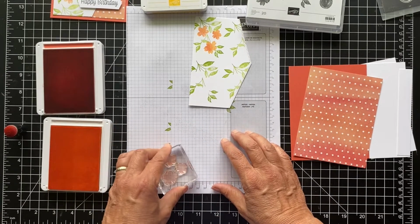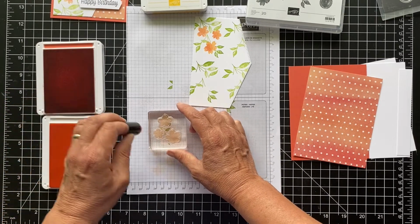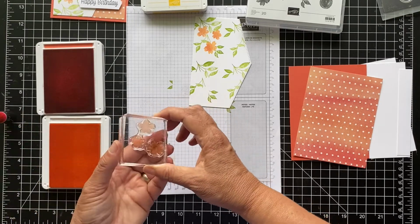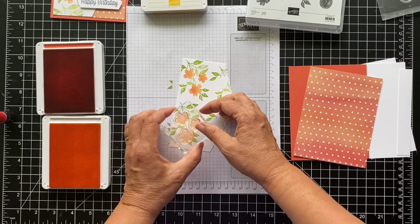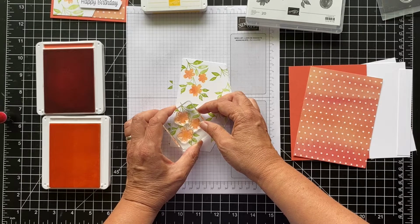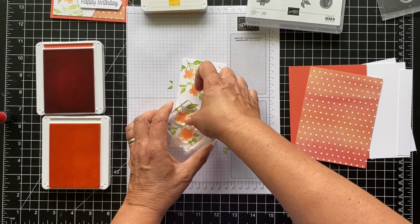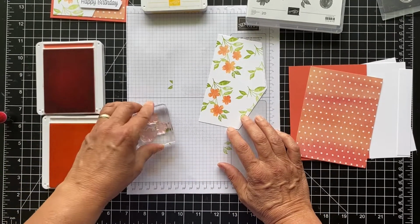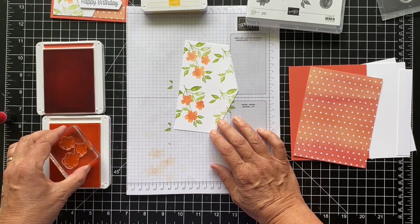I'm just going to stamp it here, stamp it down. And you can't see much of this Calypso Coral, but it does give it a little bit of a darker color in the center. And then we'll do the same thing. Let's see, I'm twirling and twirling. And I'll have to try to see if it's better to do the flowers or the leaves first. This seemed to work pretty good, so that's a little bit darker than I wanted. That's okay.